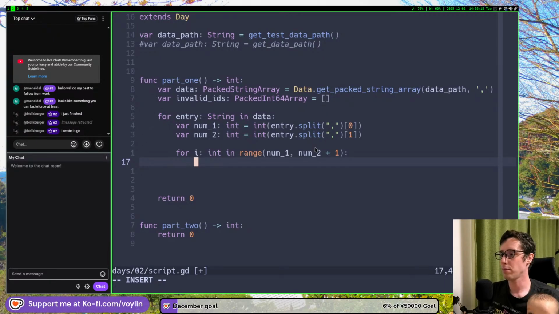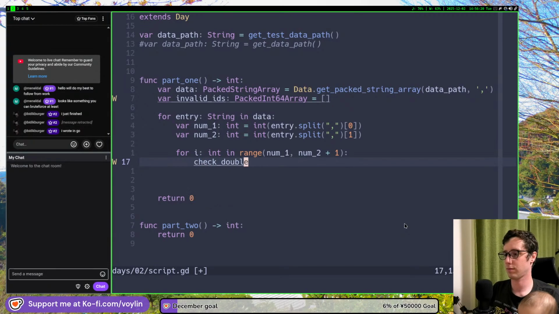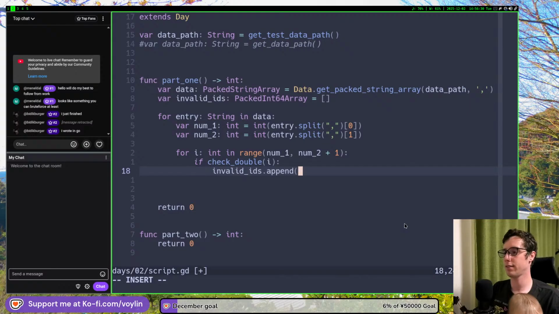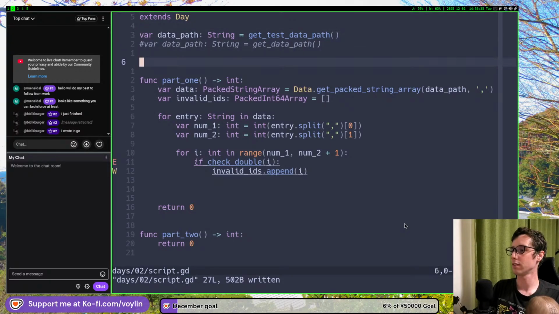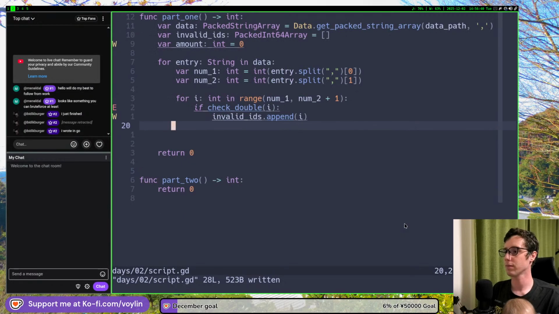Okay, so for I in range, if check double I, then we invalid IDs dot append I. Okay, so for amount, integer, it's 0.